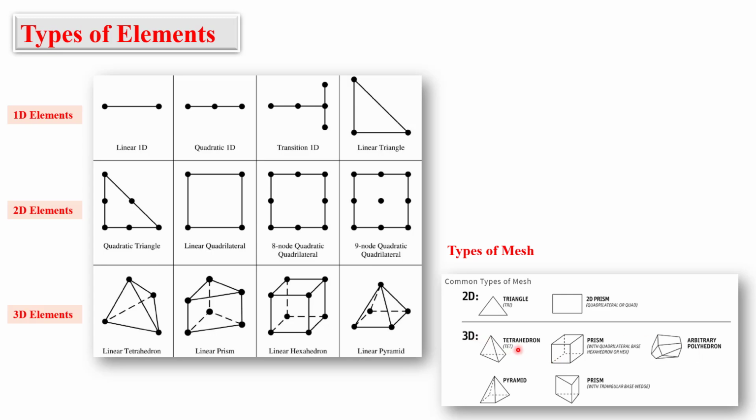Most of the cases we have the tetrahedron and the quadrilateral elements. I hope this is clear, but 90% of the cases you are going to deal with the tria elements and the quad elements in 2D. For solids, in most of the cases we have tetrahedral elements everywhere. For some complex geometries, consider the hexahedron, but not more. 90% you are going to get tetrahedron. I hope it's clear.